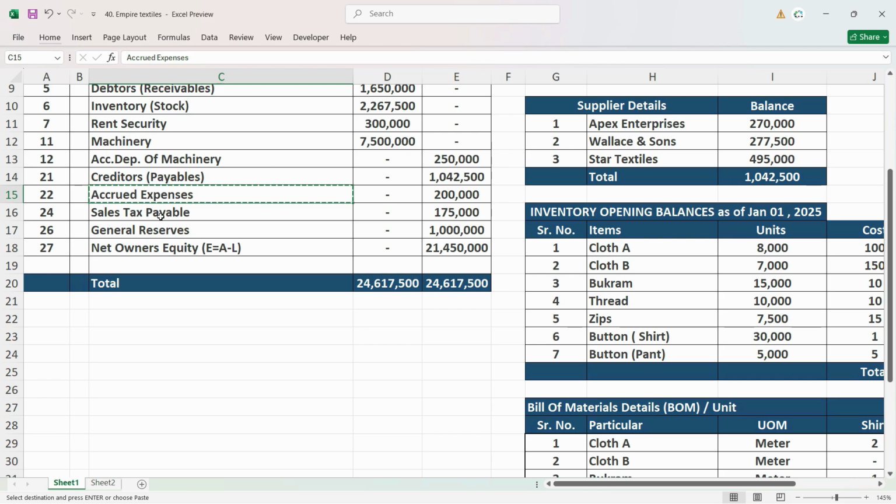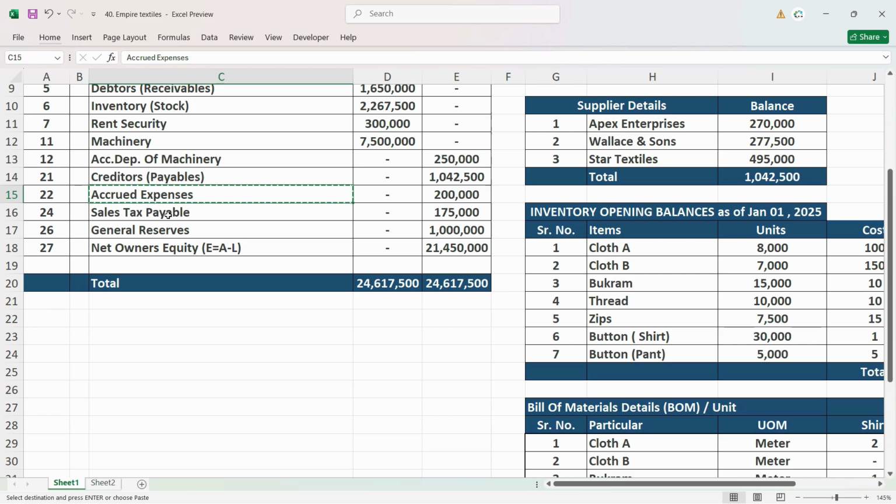Next is accrued expenses. Accrued expenses is what is pending to be paid. Like let's say an electricity bill. You receive the bill at the end of January, or we need to pay some of our employees. This is our expense for January, but we are usually paying in the next month, right? Let's say on the 3rd or 4th of February, but that specific expense is related to January. So that needs to be recorded in January, but still it is not paid yet. So what will you credit? You cannot credit cash or bank.